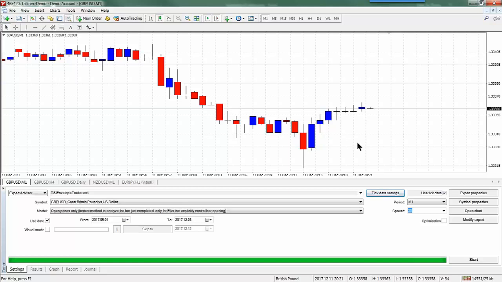Now you can use open prices if you're using an EA that makes close of candle decisions. So if the EA is saying if I've got a moving average here and I will only trade if the price crosses the moving average and closes over or under the moving average, then only will I trade. So if you're using an EA that's doing that, then you have no problem.